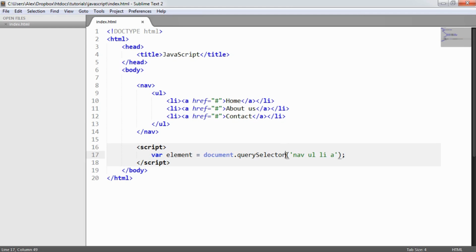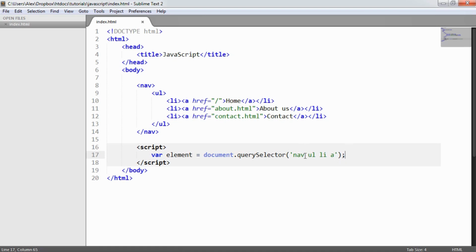I can do exactly the same with document.querySelector. Now in this case, what I actually want to do by the end of this video is have the ability to loop through all of these items here and output the names and output the hrefs. So for example, if this was home.html, or in actual fact just a /, and this was about.html, and this was contact.html, all of which don't exist, but that doesn't matter.